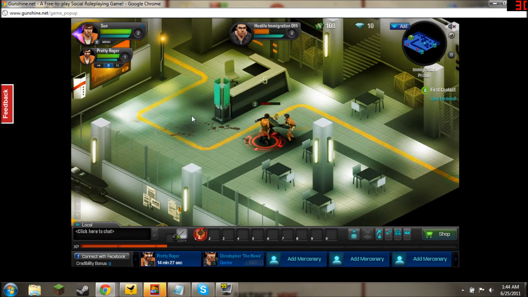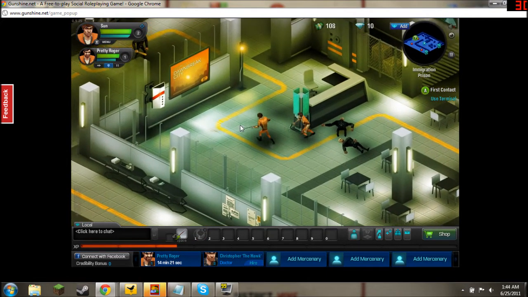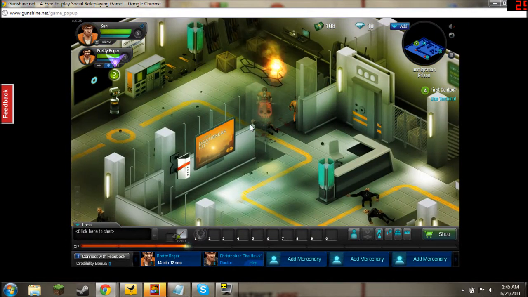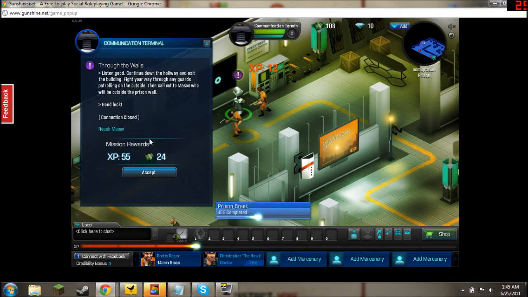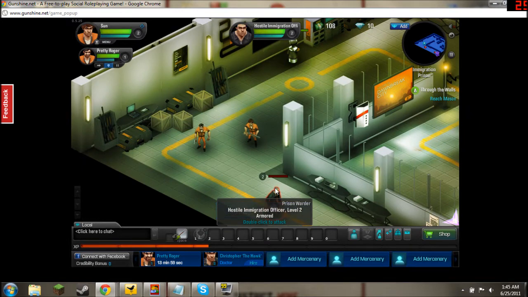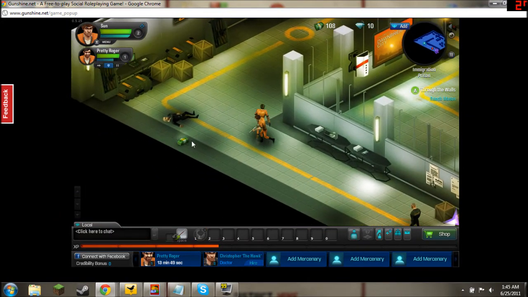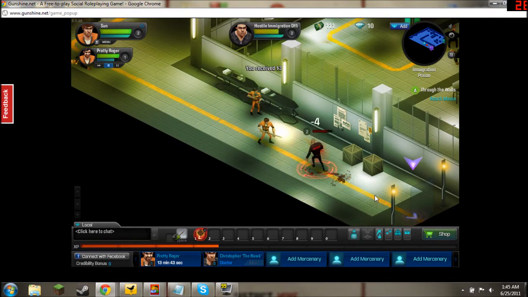Okay. Yeah, the way the characters act is so weird. It kind of annoys me. Communication terminal. Reach Mason. Okay. If you say so. Bump, bump, bump. Cash, go get the cash. $3. Wow.